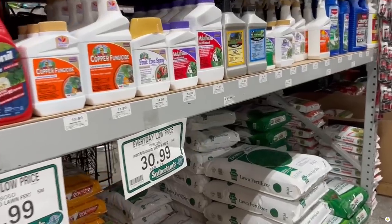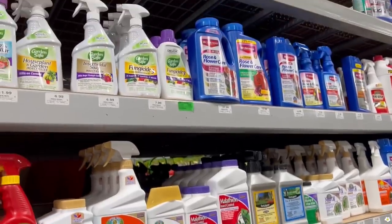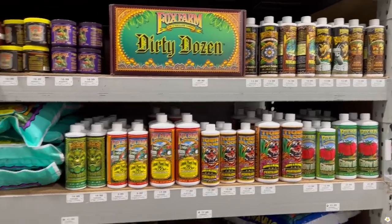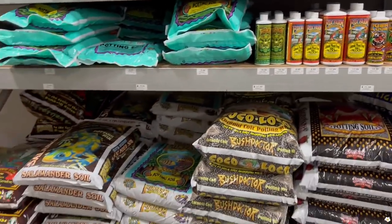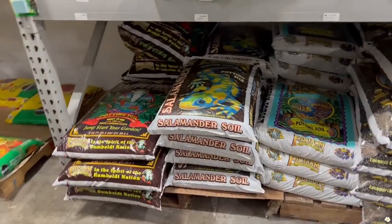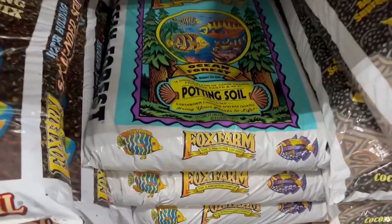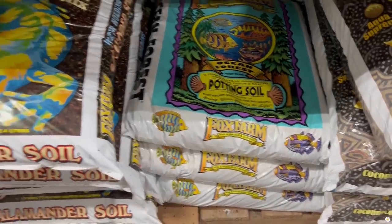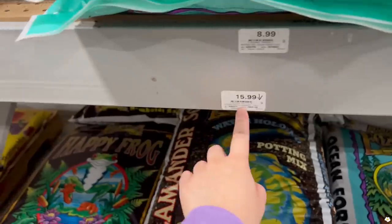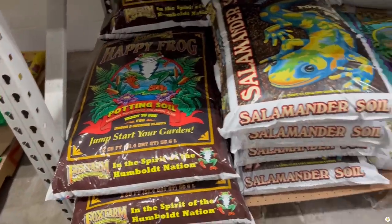You can find most plant-related items here — pesticide, fertilizers, plant food, and potting mix. When I DIY my own potting mix, I like to get Fox Farm potting soil. I think it's high quality and my plants love it. It comes in huge bags at $80.99, $50.99, and $90.99.